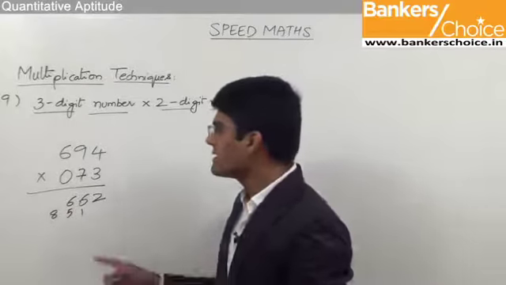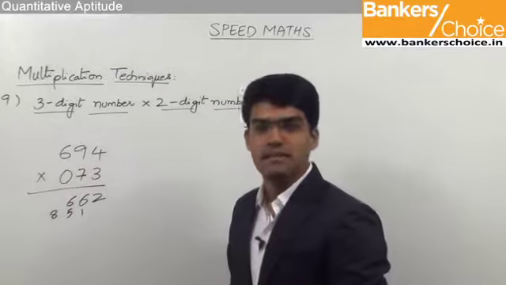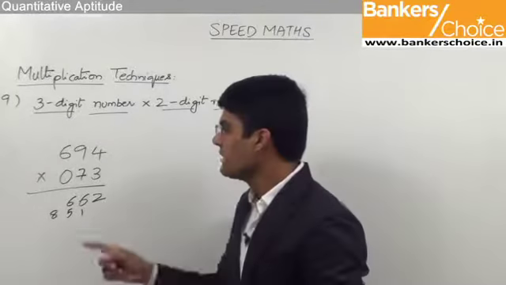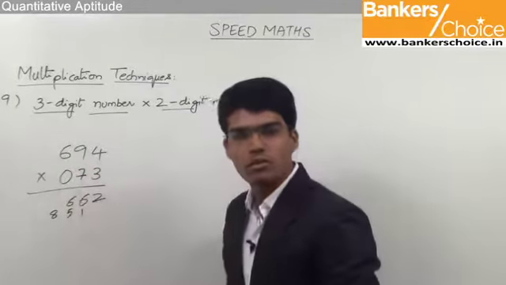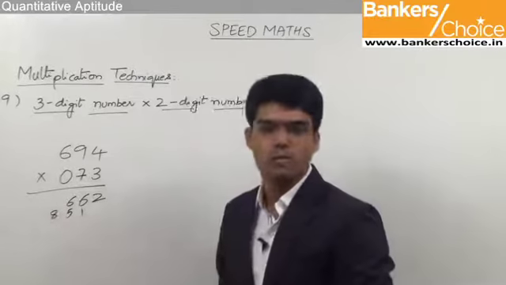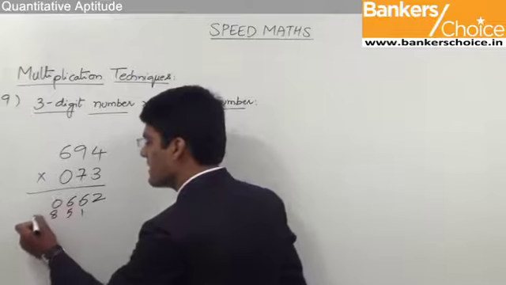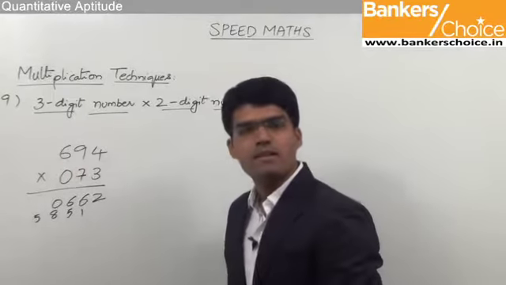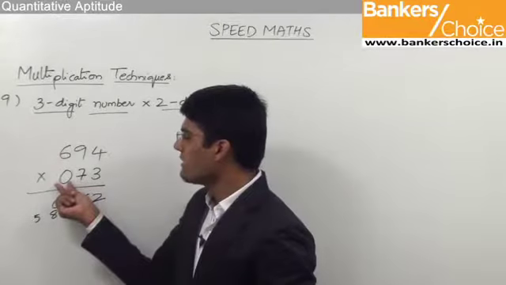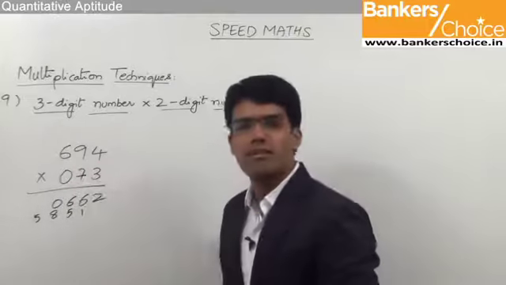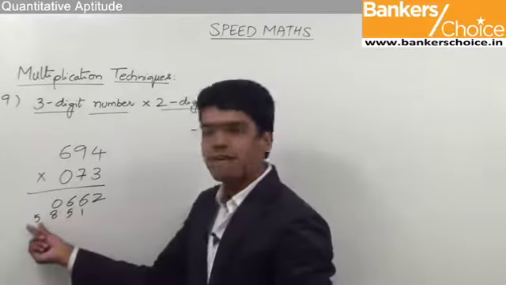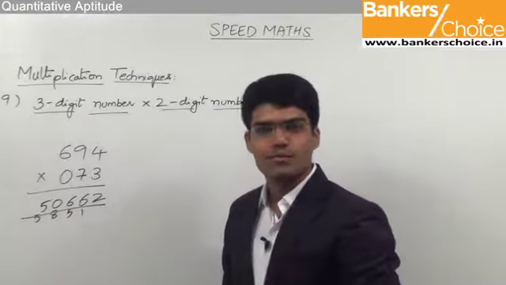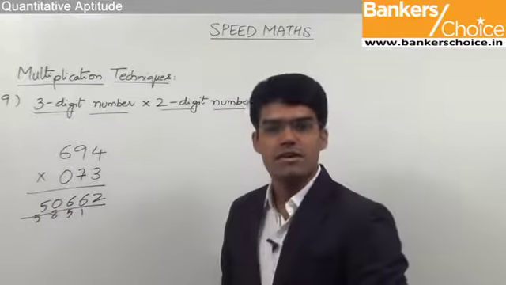Moving on to the fourth step, that is cross multiplication of tens place with hundreds place. So 6 into 7 is 42 and 9 into 0 is 0. So the cross multiplication here results in 42. 42 and 8 is the carry, 42 plus 8 is 50. So we take 0 in the answer and now 5 gets carried forward. The last step is multiplication of hundreds places. Since one of the numbers is a 2-digit number, the hundreds place is 0, and 6 into 0 results in 0. So 0 is directly added to the carry 5. So the answer here is 50662. This is how we can multiply a 3-digit number with a 2-digit number.